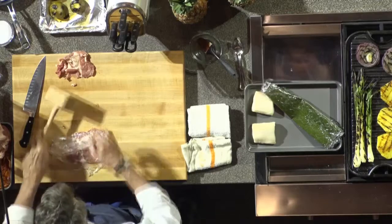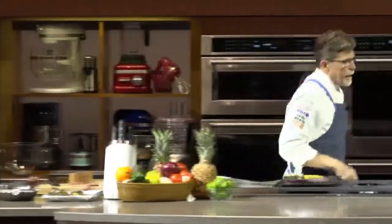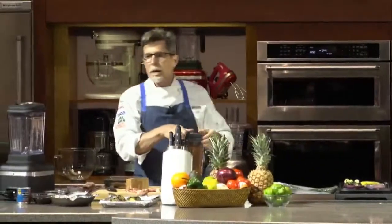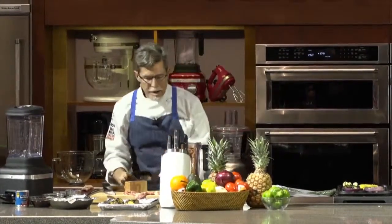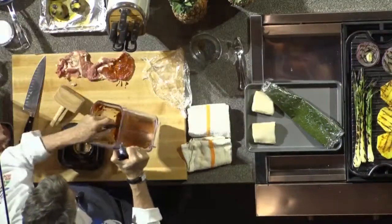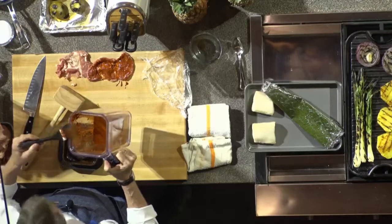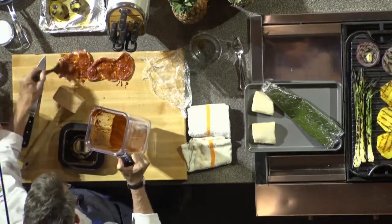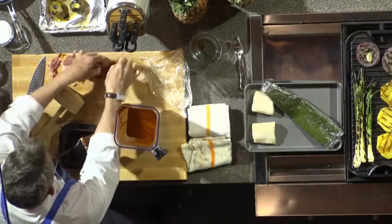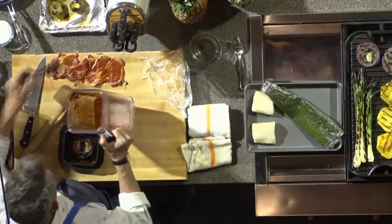And we're ready to marinate this meat. So the marinating of the meat is to just simply put a light coating of this mixture that now has a little bit of achiote in it, and a little bit of oil in it. It is kind of what I would call a regular marinade consistency. It will get thicker than what you are seeing here, because if we let it set, like I said, for about 45 minutes or an hour, it will thicken up as the ancho chili absorbs a whole lot of that water, that moisture in there. But it's just a light coating of this on the outside of these pounded pieces of pork shoulder roast.